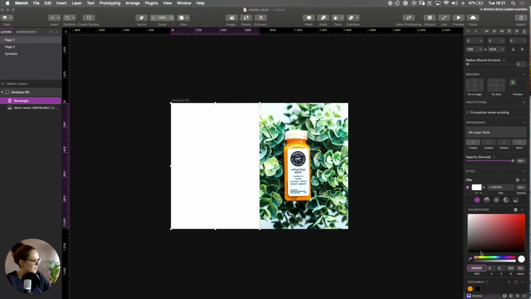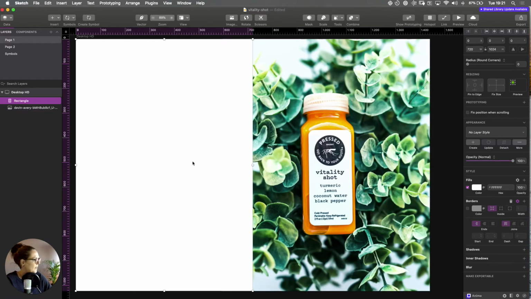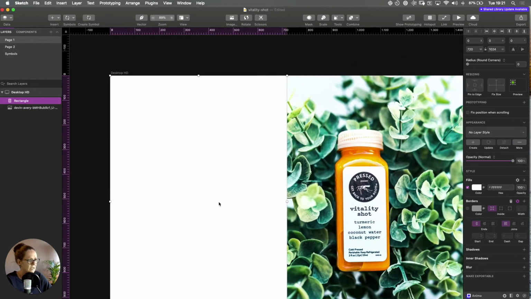And actually, we might be using this color more often, so I'm going to save it to the document. I'd already saved an orange, which I'm going to give you the hex value of in a second when we need it. And this one is just black, which is 000. We're going to use these three colors throughout the design. So I like to have them there in my color panel for some easy access.